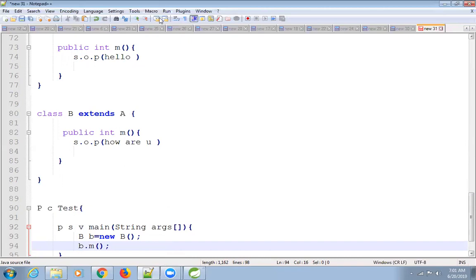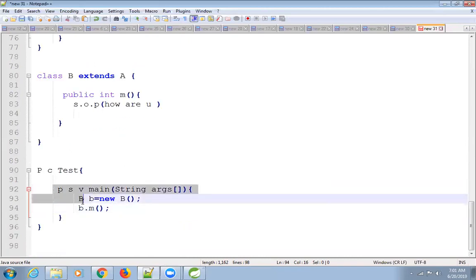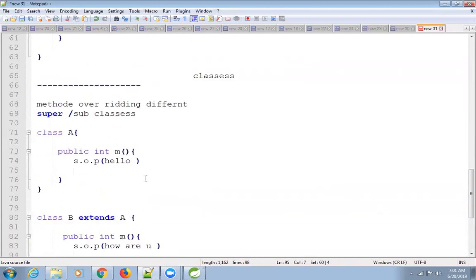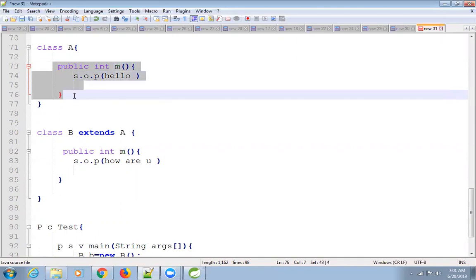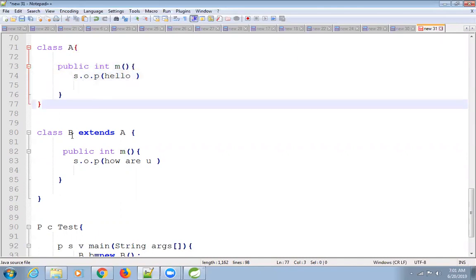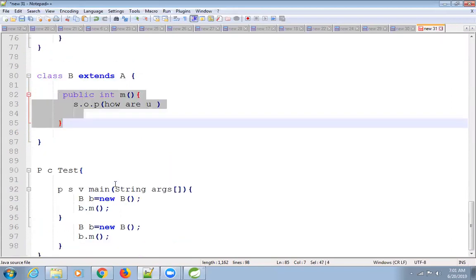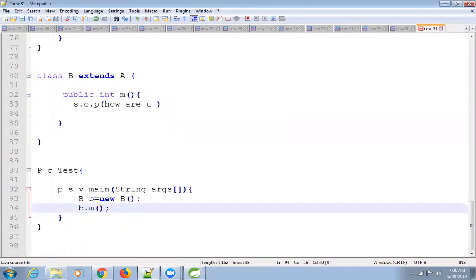If you are calling B dot M, what will happen is, instead of calling the superclass method, your child class will call its own method. So the output will be how are you.